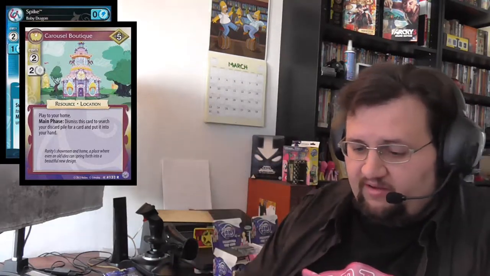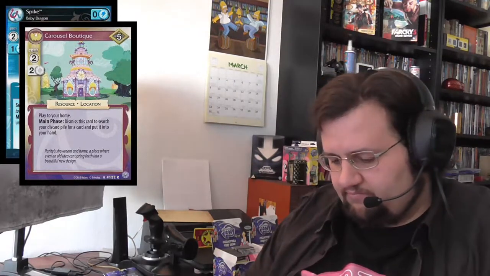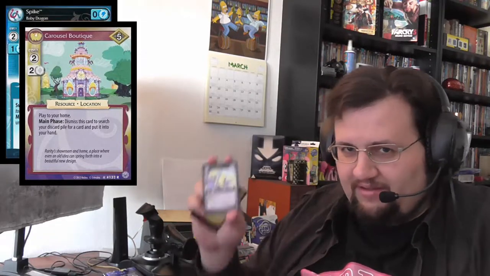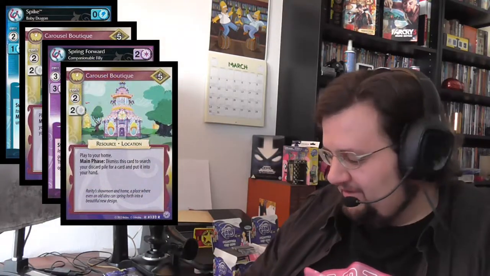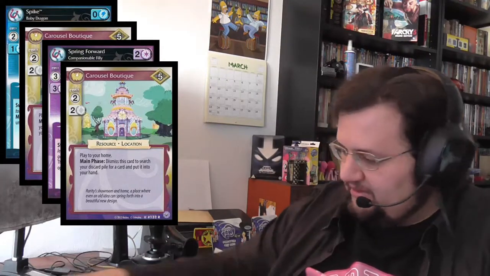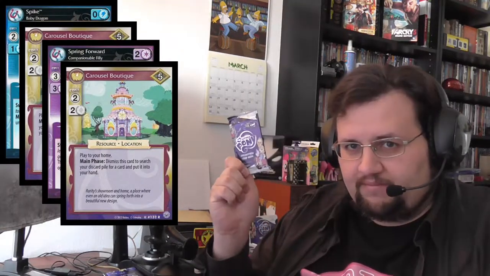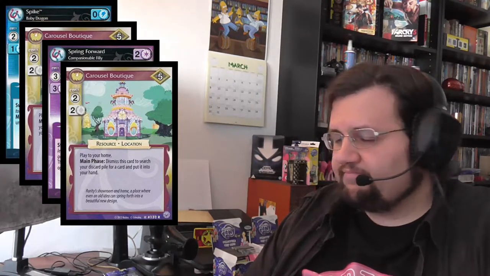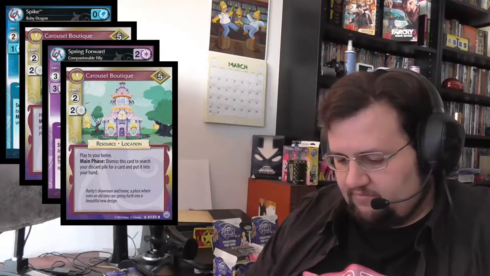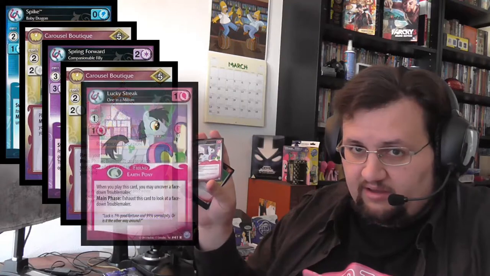Fifth booster on the right-hand side. It's a Spring Forward, and I'm laughing because Carousel Boutique in foil. Second foil Carousel Boutique. And the fifth booster on the left side has a Lucky Streak, card I don't have yet.